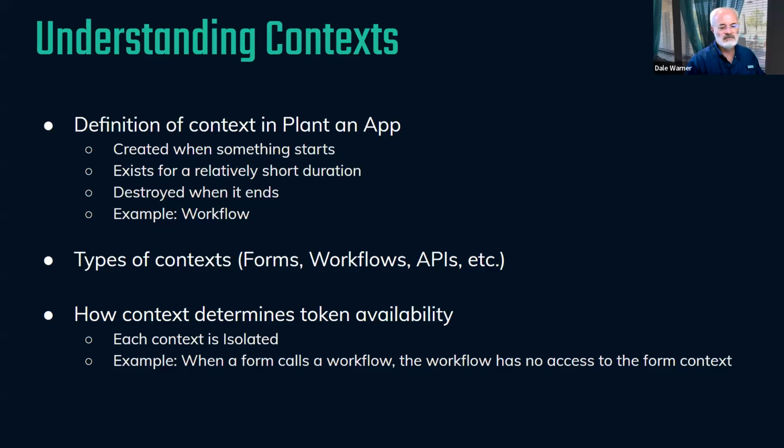Another example of that is if you have a form button and it's running, and that's a context, you call a workflow. The workflow doesn't get all your form context. It starts with a fresh, clean context that does its work and then returns back values. The workflow context disappears. The form context continues until the bottom of the action stack.